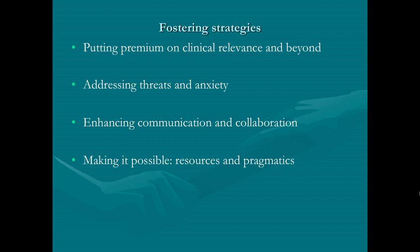Essentially, when you think about practice-oriented research, you require two things. It requires a ton of time, and it requires a ton of people, who typically work in different types of environments. But I'm going to focus more here on time. One of the lessons that people have shared is that the more you spend time preparing, anticipating problems, and dealing with possible problems before the study actually takes place, the more successful you're going to be. And one of the strategies that we have used, for example, is to come up with scripts with different levels of detail on how to address the different problems that will take place.